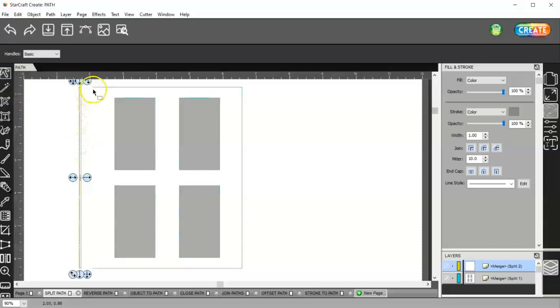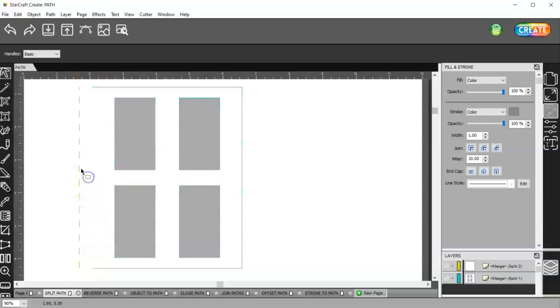Now, I can either score this with a scoring tool. I can change this over here in fill and stroke to a dashed line, and my cutter will cut the dashed line. Or I can just leave it off completely and it won't cut this side of the card at all.